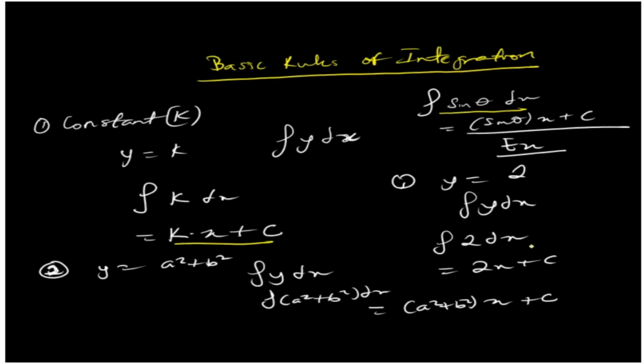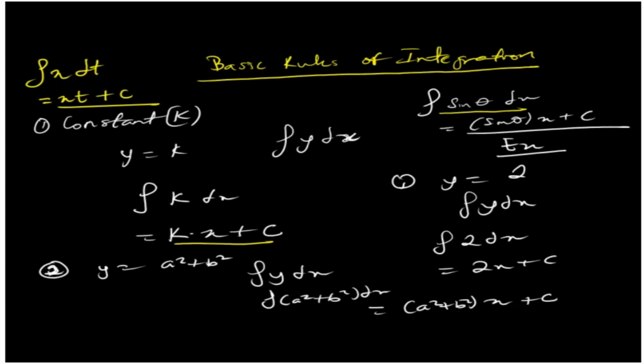So the integral of a constant with respect to x or theta is that constant times x or that constant times theta. If you are doing, let us say, x dt here, x is a constant now. So it will be xt plus c. The integral of a constant multiplies the variable, plus c. That is the answer for a constant.